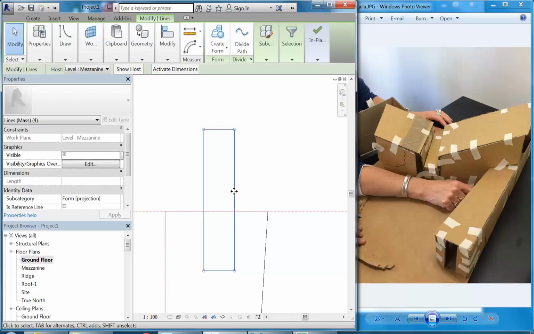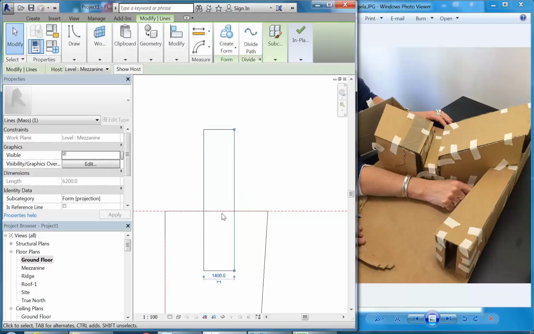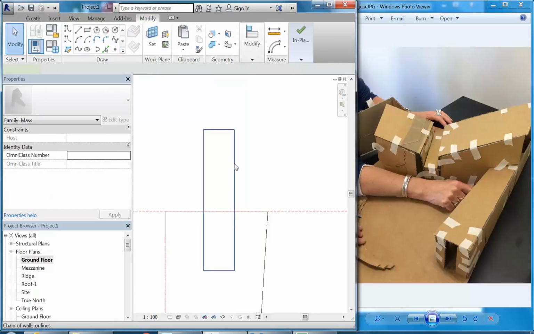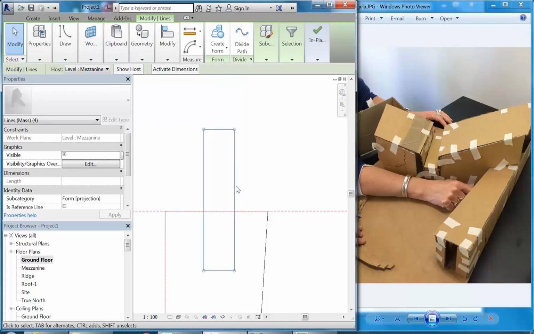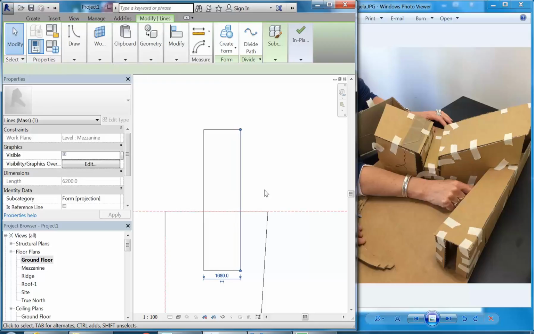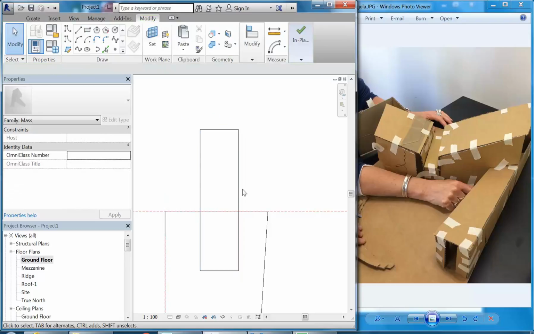A good trick here, to select a single line segment that's part of a shape, you simply need to click again after you've selected the shape. So I'll just show you that again. If I select the rectangle, I just need to click on that line segment again to get that side, and now I can move it separately. Okay, so same over here. There we are. So back into the 3D view, just so again you can see it all.